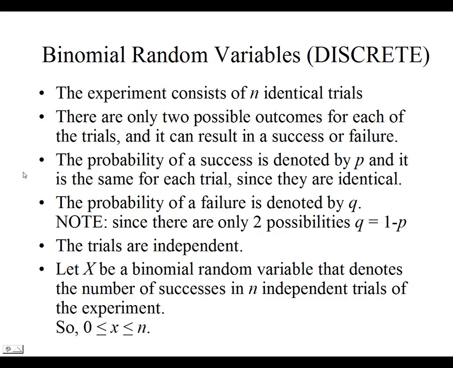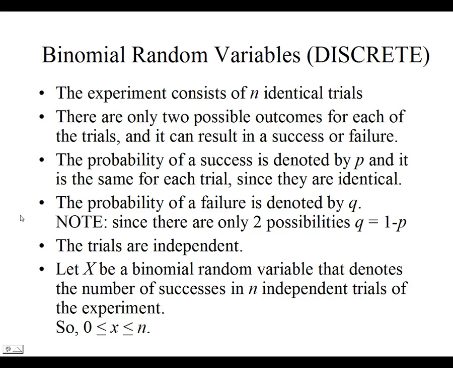The probability of success is denoted by the letter P. And it's the same for each trial. They're all identical. I like to use an example of making free throws. So the percentage of which a person makes free throws would be converted to the probability value P. So in the event of a person making 70% of their free throws, the P would be 0.7. That percentage turned into a probability.